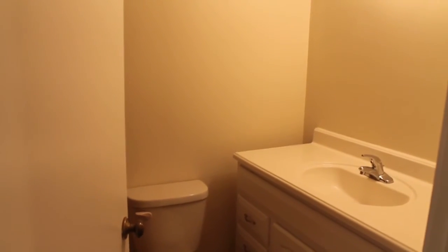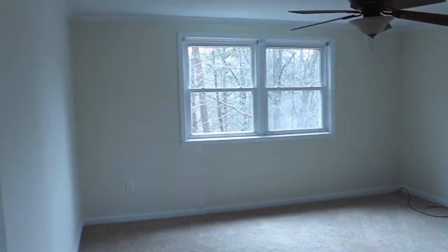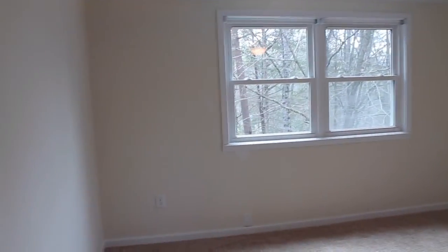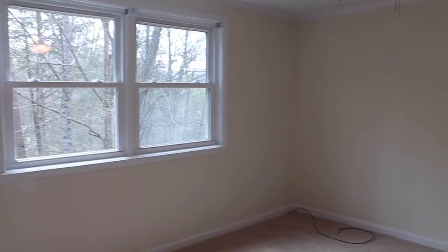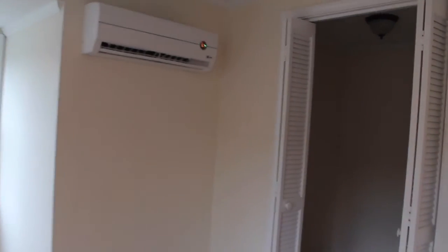Each bathroom has a shower and tub, with new vanities as well. And then we're going to go to the third bedroom — I also think this could be considered a master bedroom because of its size. It's large and has three windows, so lots of natural light, and has a walk-in closet. Really great space in this bedroom. You can have main level living downstairs and come up here for kids or guests, with plenty of space to house people.